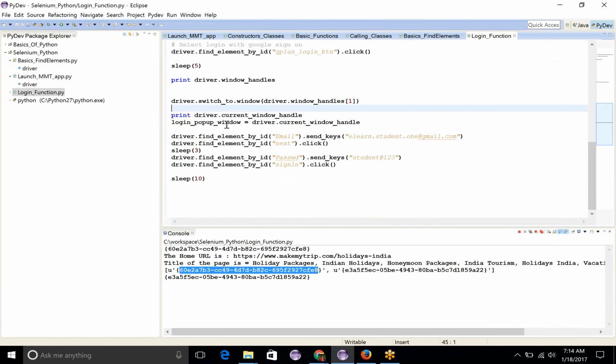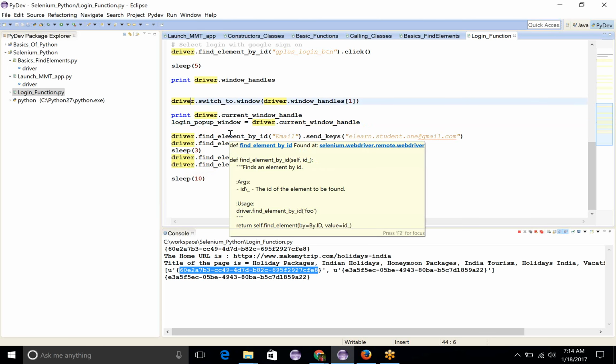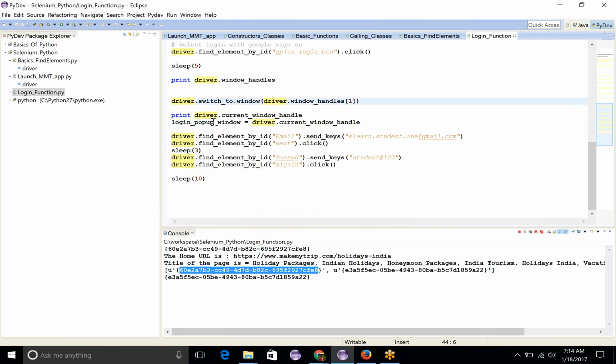You just have to catch it in a variable for that particular session. While switching the windows, it is beneficial. That's the reason we are catching it in variables. If you see here, once I quit the browser, these window handles are no more valid. That's the reason before closing these pop-up windows or any windows that have been opened, make sure that you have utilized them before closing them.